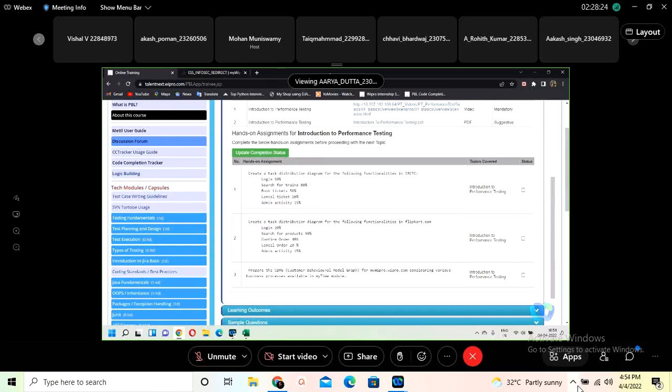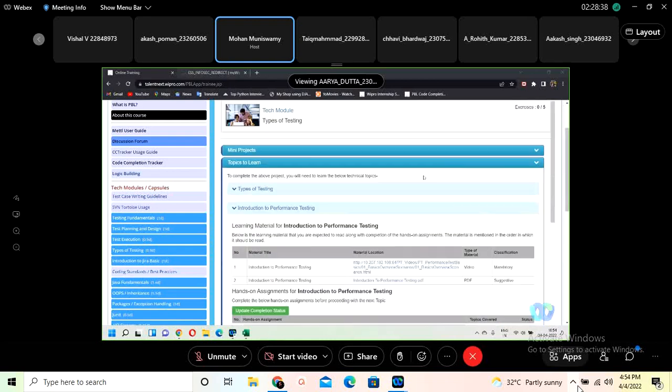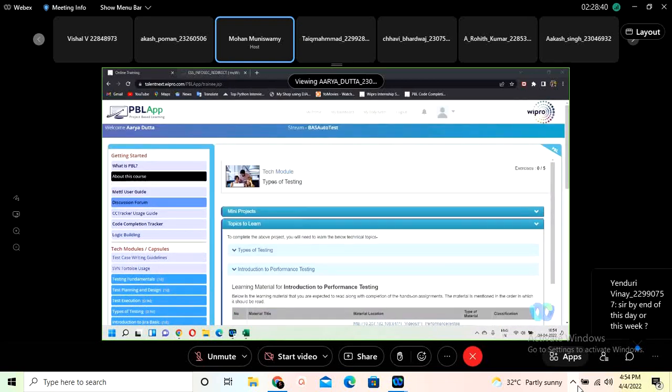Create a task distribution diagram for the following functionality. Prepare the customer behavior model. Which topic is this related to? Types of testing. You don't need to write this one, leave it away.